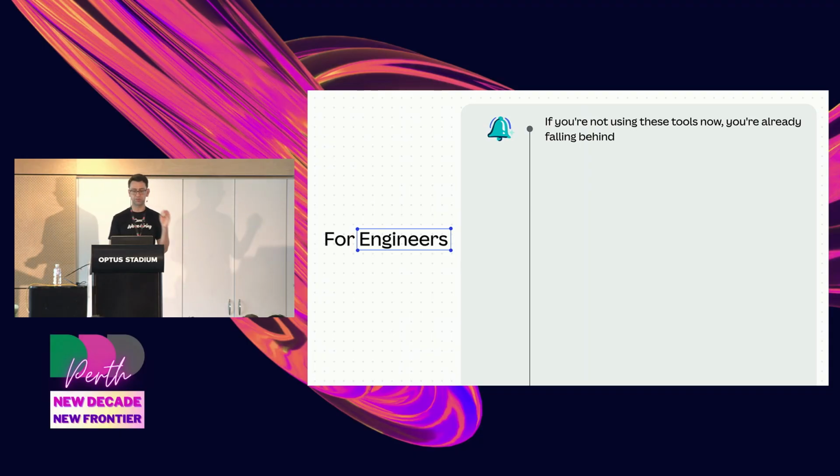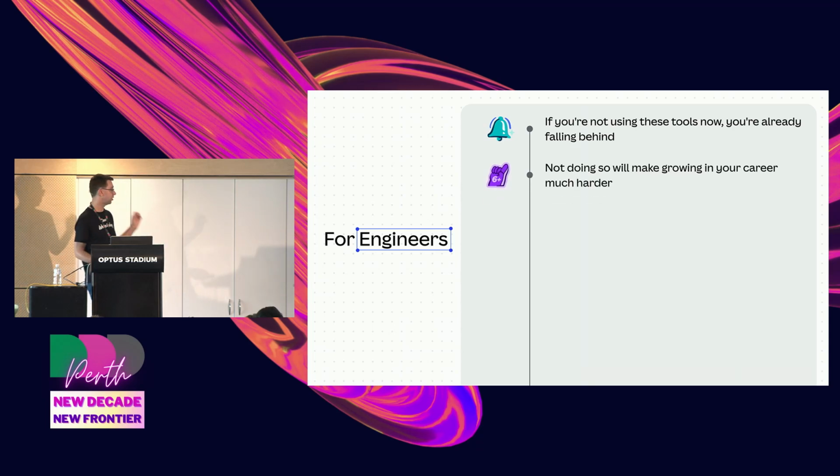Show them the blog post, point them to this talk, and you can tell the leaders to come and talk to me. Get a personal subscription if you have to, because the cost of staying current is nothing compared to what the cost of falling behind is going to be. And this isn't optional anymore. It's table stakes for being a competitive engineer in 2025 and beyond. Because the consequences of not doing so are significant.